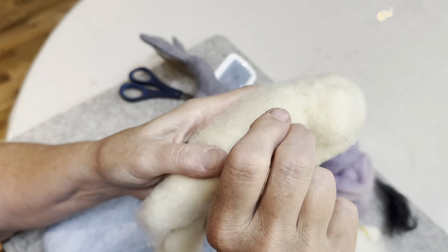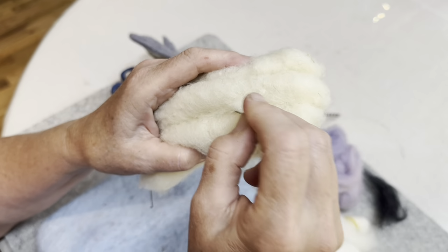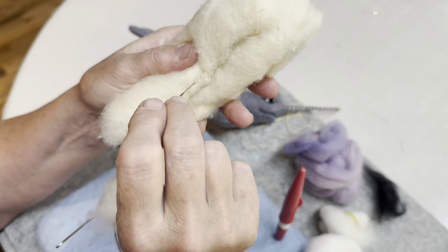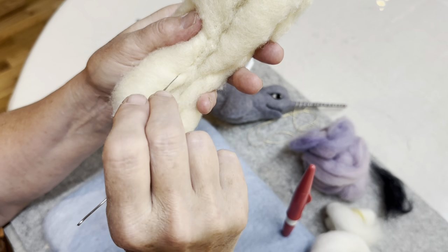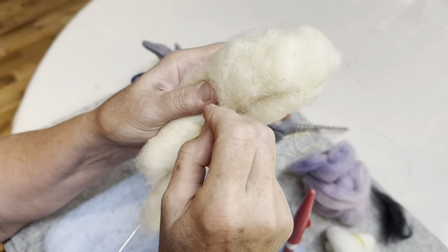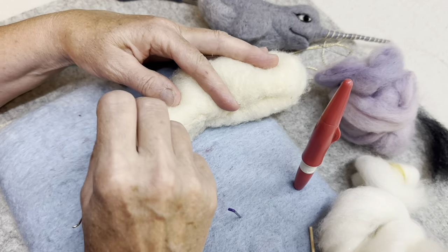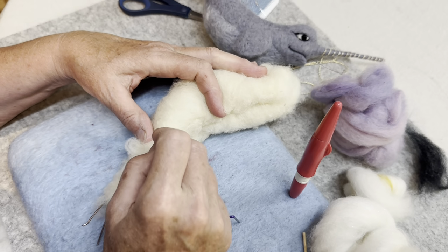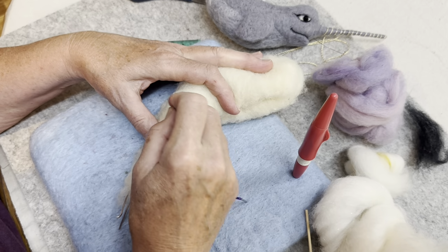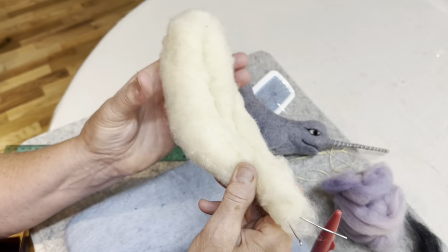If you're holding it in your hand like I am, just make sure you don't go through to your other hand. I am going all the way through the shape into the body. All right, so now you can see he got a little fatter.